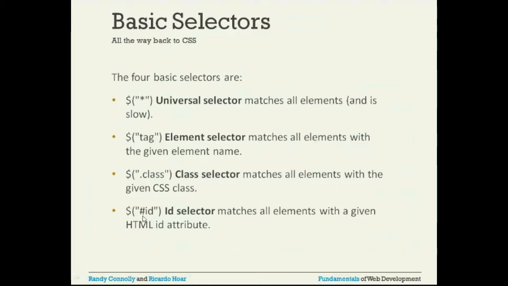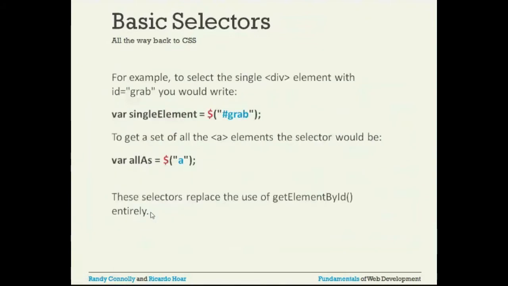Similarly, with dollar and an ID, wherever the ID matches, all the elements which have that particular ID will be selected. This is an example for the ID. The name of the ID is grab. Whichever element has the ID grab, the reference will be brought, and that element will be accessed. Similarly, this one will get all the links that are present.